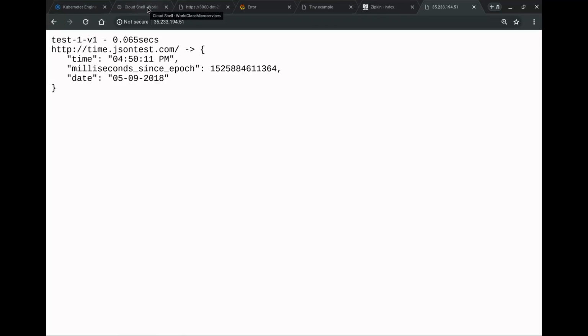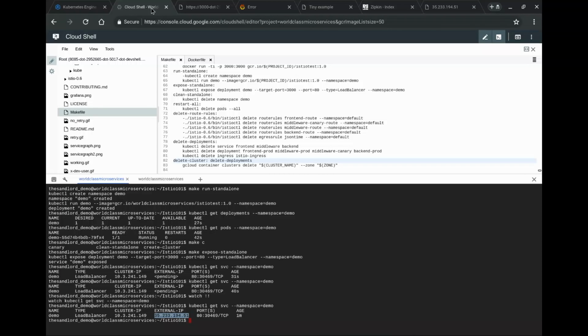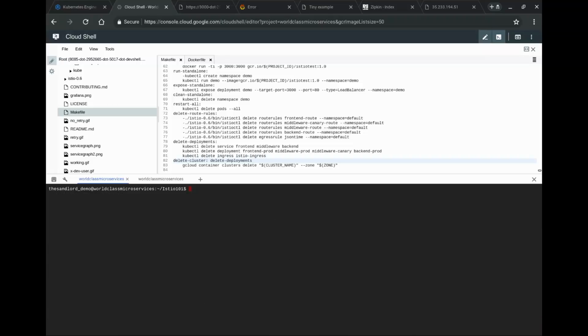And what we can do, let's say all of you go on your phone to this IP address, will probably overwhelm this app. So in Kubernetes, we can actually just scale it out with the scale command. So let's do that. Let's say kubectl scale deployment demo, the name of the deployment. Then we'll say replicas equals 5. And again, that namespace. Awesome. So it'll say deployment demo scaled.